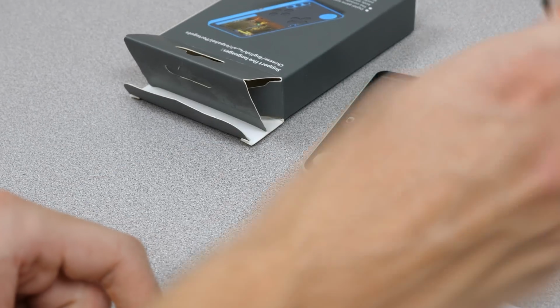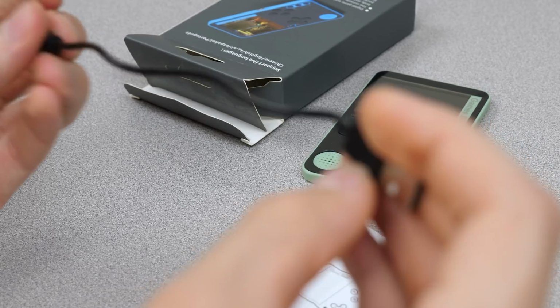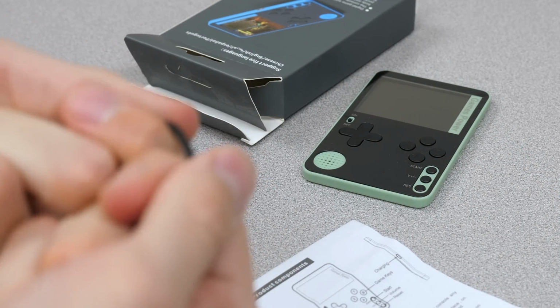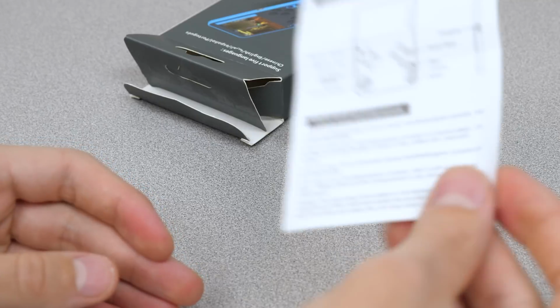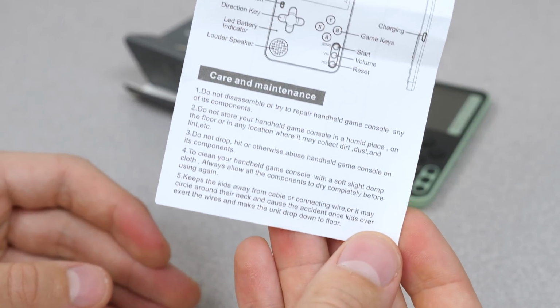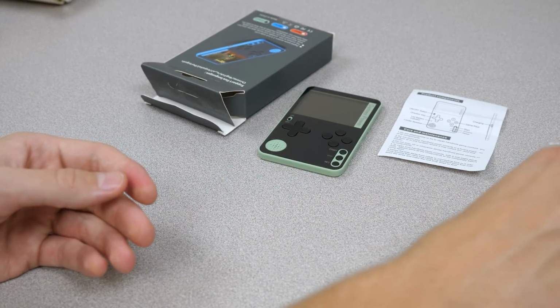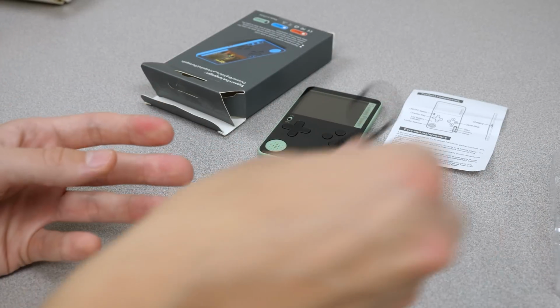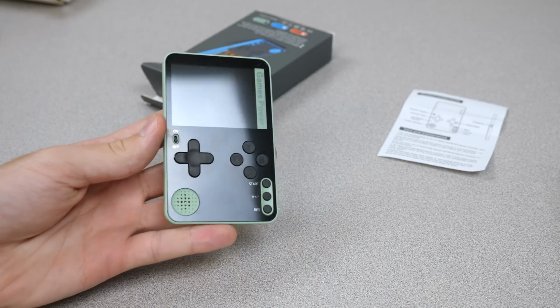Are they talking about this wire here? Someone's going to choke themselves on this cheap wire that looks like it would snap if I try to pull it apart here. I mean, I guess it's a good thing to include, but it's a really convoluted way to say, tell your kids not to do anything stupid with the wire. Just don't even give them this. Why would you give them this in the first place if they're a really young kid? Just give them the console, and then when they want to charge it, just hand it back to you.